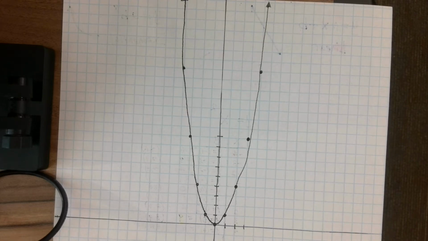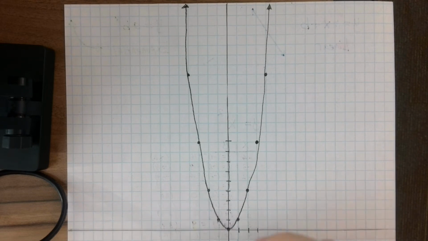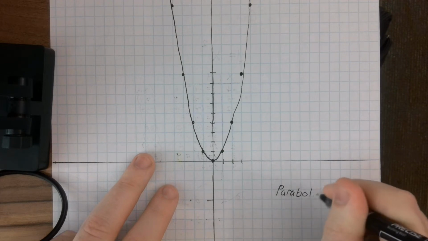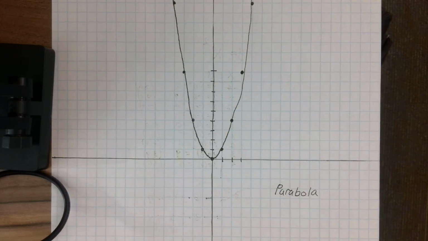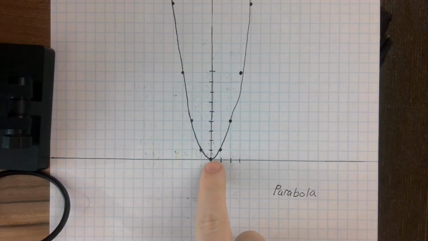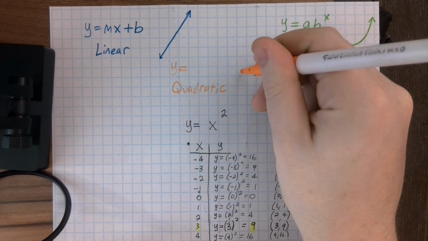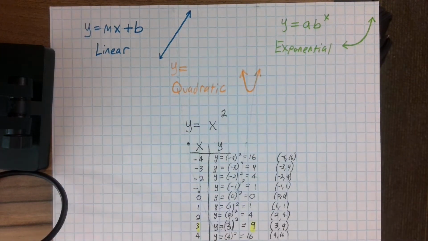This is the shape of a quadratic. This shape is called a parabola. Yes, you heard me correctly. Parabola. It is spelled P-A-R-A-B-O-L-A. A parabola is sort of this weird U-V hybrid. Like it looks kind of like a U, but then it dips down to like a much more pointy spot. So this is actually the shape of a quadratic. Quadratics, when you graph them, make parabolas. Sort of like this U and a V hybrid.